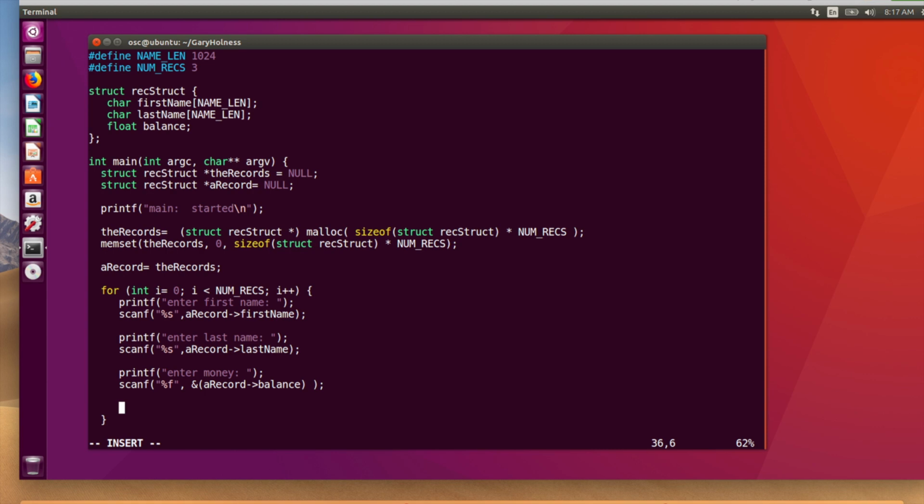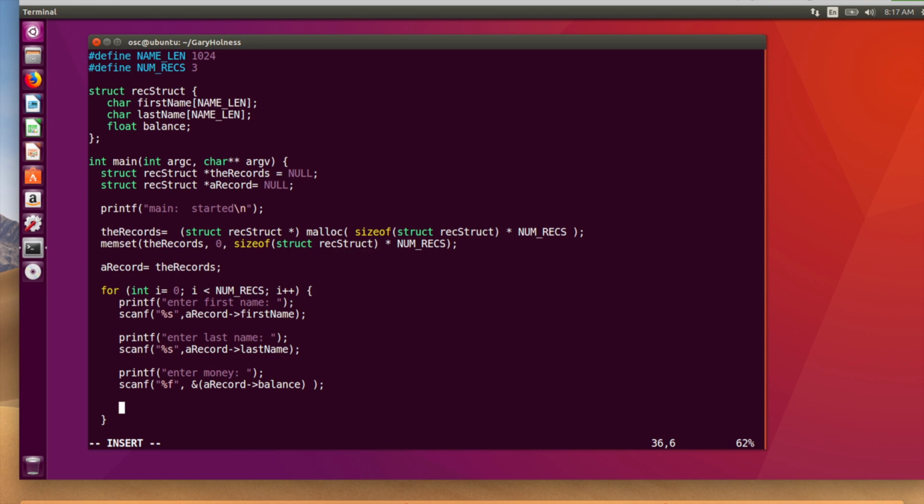So if I say a record plus plus, increment it, what that's doing is taking a record, the old location is the first one, and the new location is that start of memory where the second instance of rec struct is in RAM. Okay? All right.